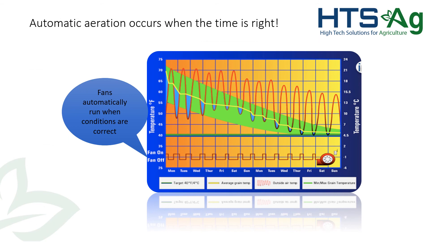For automatic aeration, this chart shows what it looks like — there's a lot going on, so let me break it down. The yellow line is the average temperature of the grain in the bin. The green band is the range of temperatures in the bin. The red line is the average daily ambient air temperature. You can see that when the air temp goes above our grain average, we turn the fan off; when it gets below, the blue indicator shows the fan running to cool the grain down — and there's a significant cool-down visible there. Each day we run the fan less and less as we tighten up the temperature band, getting our average grain temperature lower along the yellow line until we're running very little once the grain is in the condition we want.